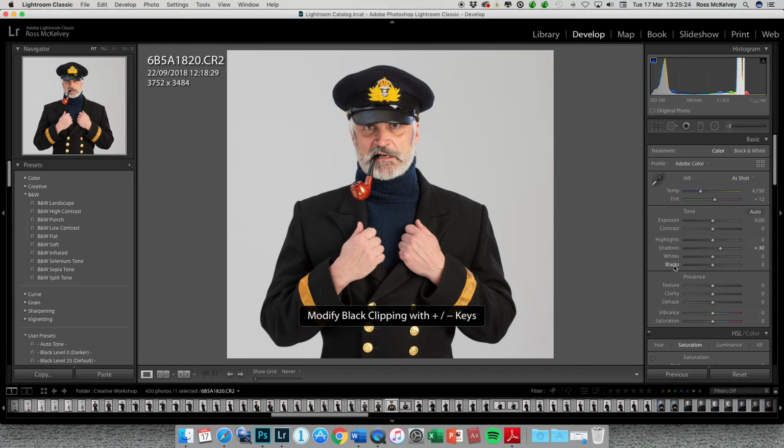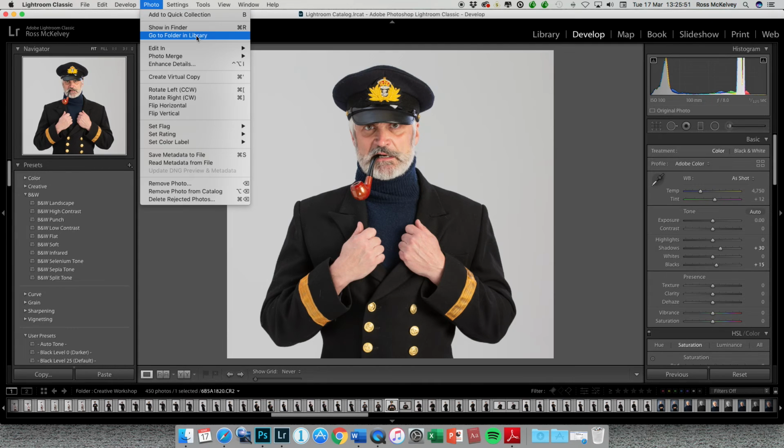Blacks, click on blacks, and you'll see here with the highlight and shadow warning boxes clicked, I've just got a wee bit of blue there. So if I just go plus 5, plus 10, plus 15. So it took me putting in plus 15 in the blacks for that box to clear. And everything else seems fine here, color temperature, etc.